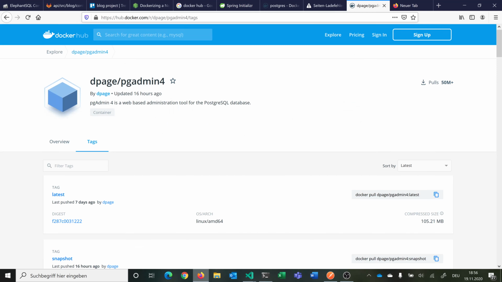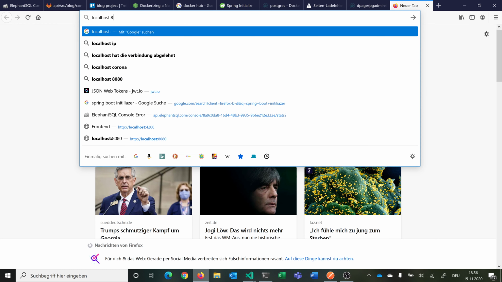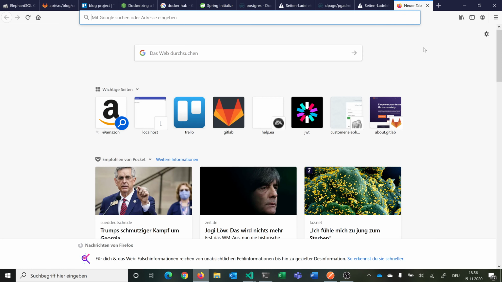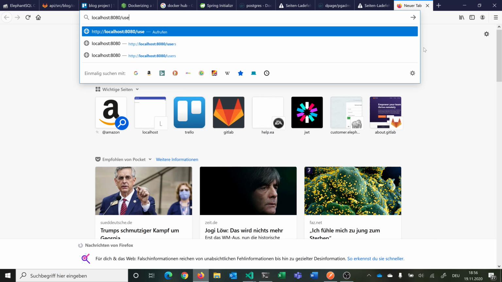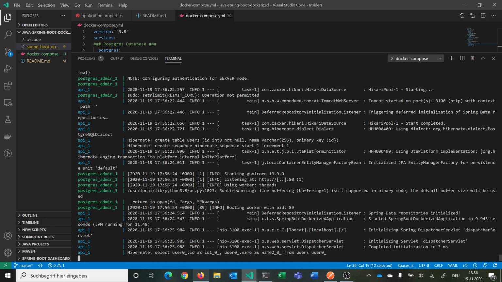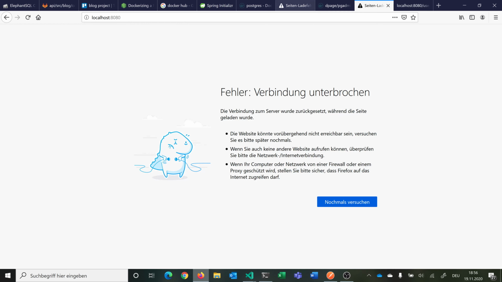And we can also make a request here later to localhost 8080, because this is the outside port. And there we should get returned a hello world. And here, if we go for 8080/users, we should get returned at first an empty array. And then later, if we added some users, we should get returned all the users. So let's wait till this is there. So now we can, for example, make it run here again. And now you can see here localhost 8080: hello docker world.